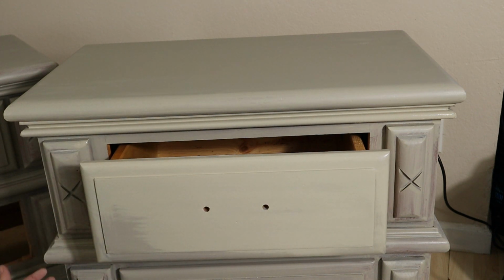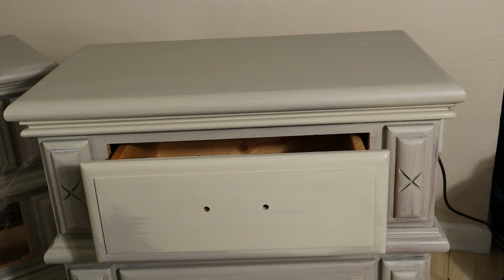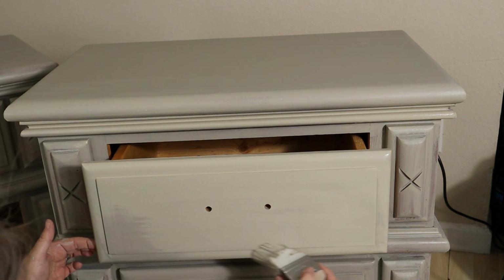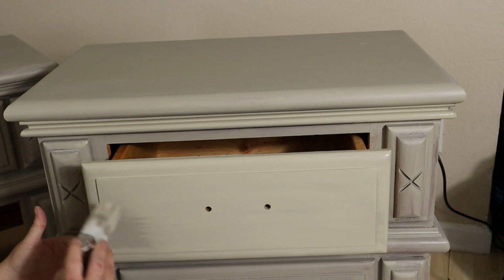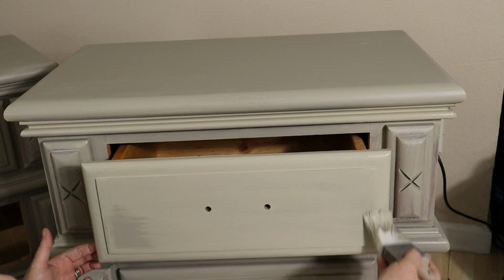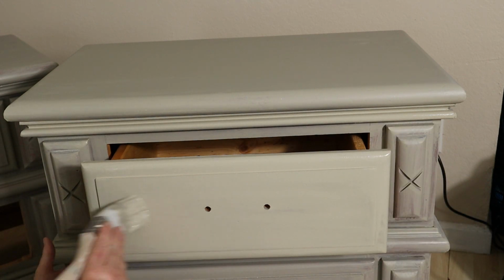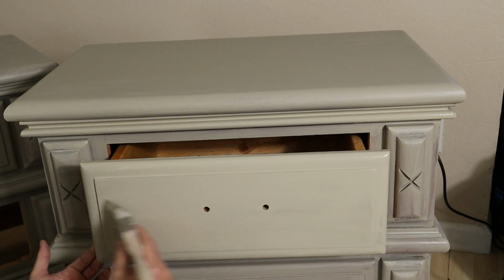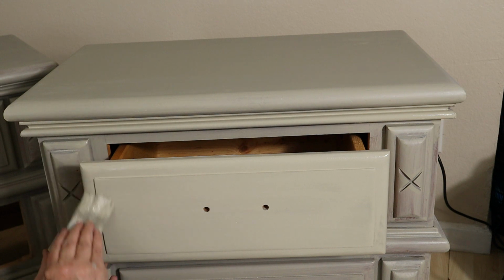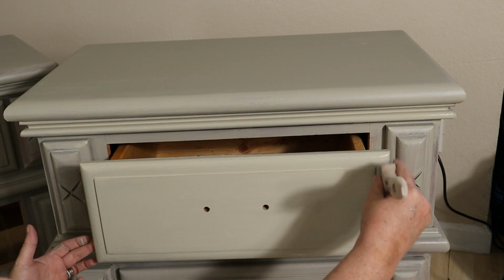You know, typically, if you watch my videos a lot, I do a lot of distressing. I'm not gonna distress this piece. I really like this paint. I like the coverage. It is so nice. And I haven't, nor I probably won't, frankly, ever spray painted a piece. I like brushing on the paint. There's just something for me that's very therapeutic about brushing on the paint, and I just feel I have really good control when I brush on.